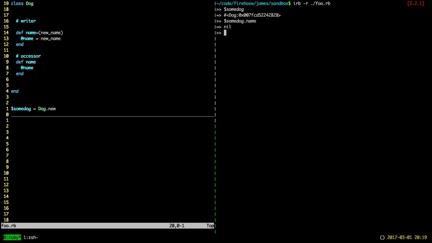And so these setter methods like name equals, that's how you transfer new information to the dog. And then the getter method, like name, that's how you extract information. It's like a query, like what's your name? But the dog itself is a container with all these attributes, not just name.